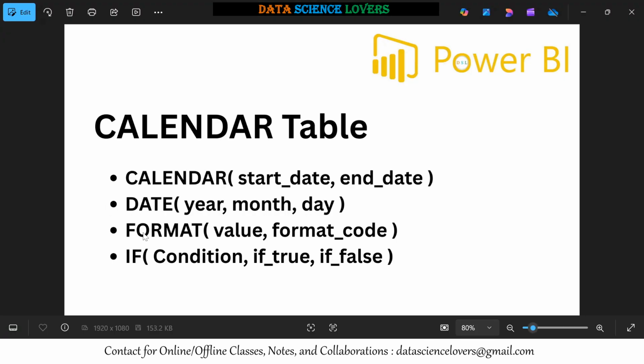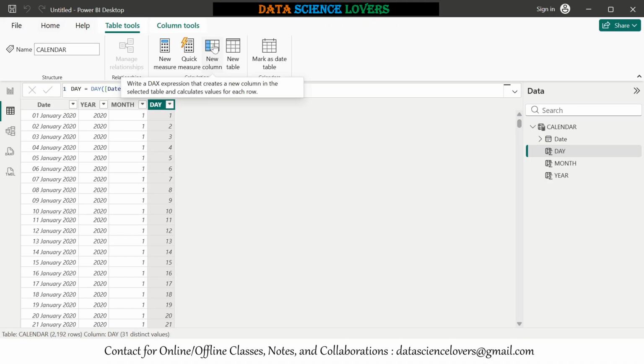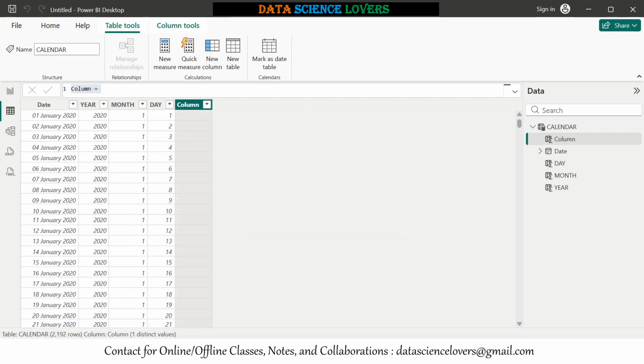Now we will use the format function here, and inside the format function we will use these parameters. So first of all, let's create a column that will show the year in 2 digits only. Okay, so let's see how it will work. Here I will create a new column, and suppose I will name it as year 1. You can give any name to it, and the format function we have to use, it is showing format function, and here we have to pass the value. Our value will be date.